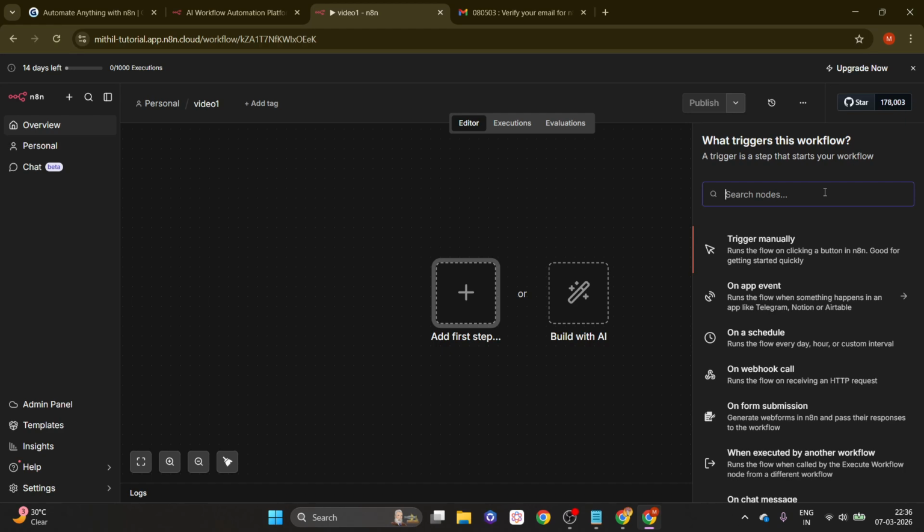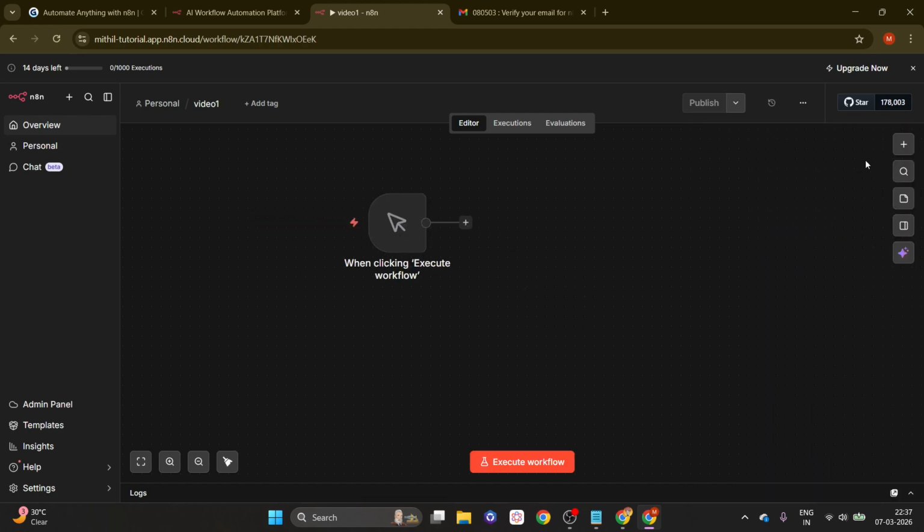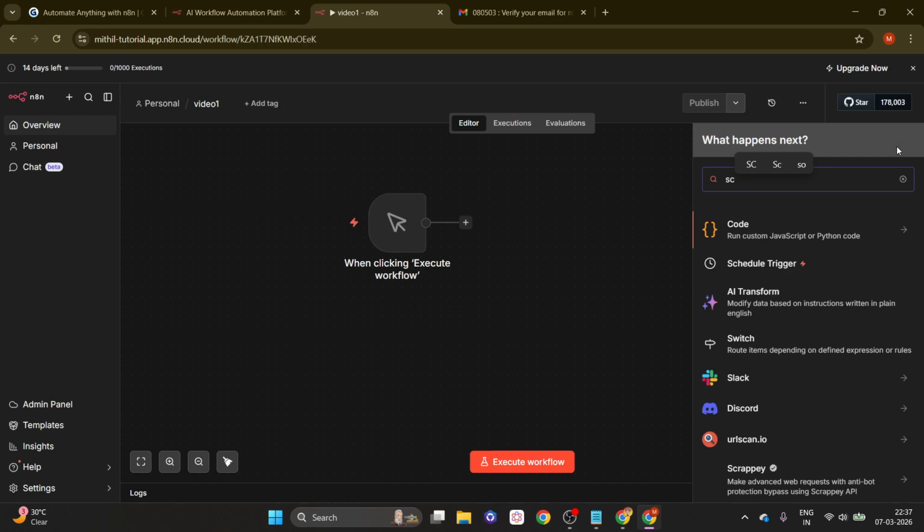As mentioned in the PPT part, I specifically talked about an automation pipeline or a flow. It starts with a trigger and it ends with an action. There are different kinds of triggers. We have a manual trigger which will run the entire n8n workflow just by clicking on it. This is the manual trigger. Then we have a schedule trigger.